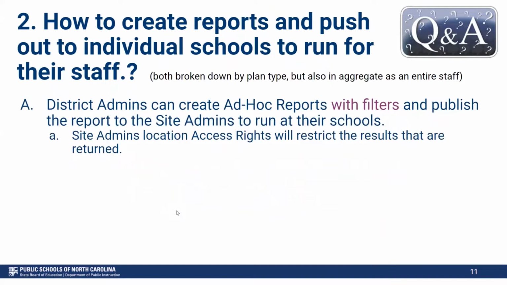Second question. How to create reports and push out to individual schools to run for their staff, both broken down by plan type, but also in aggregate as an entire staff. So when you create your ad hoc reports, you can create them with filters and publish that report to the site admins to run at their schools. The site admin location access rights, like we just explained, will restrict the results that are returned. The filters, they can filter to run just for one school or for many schools.